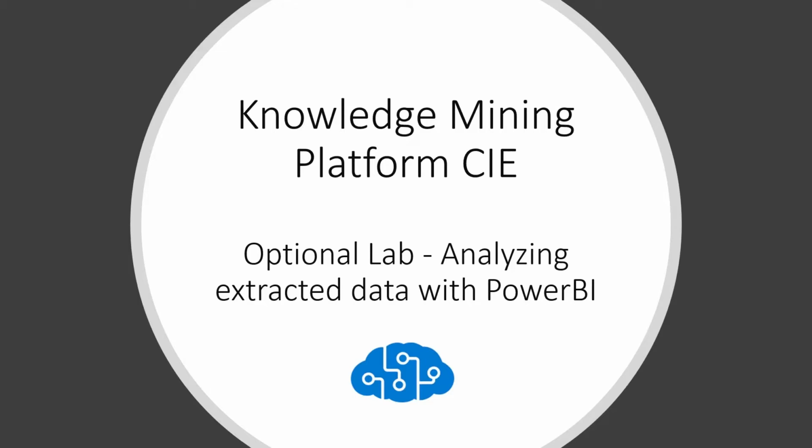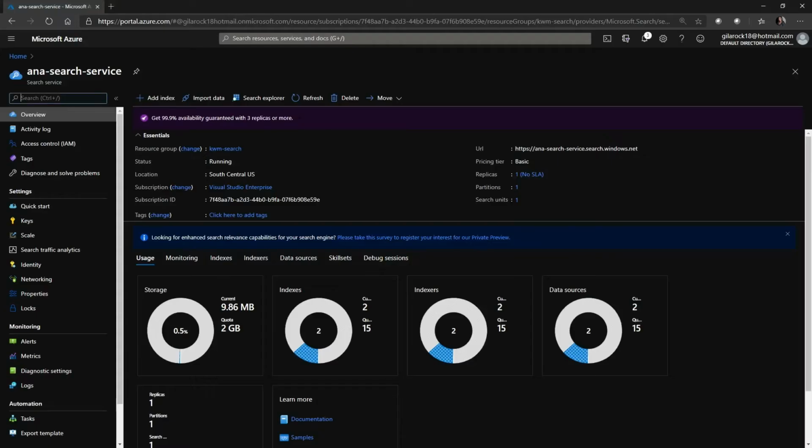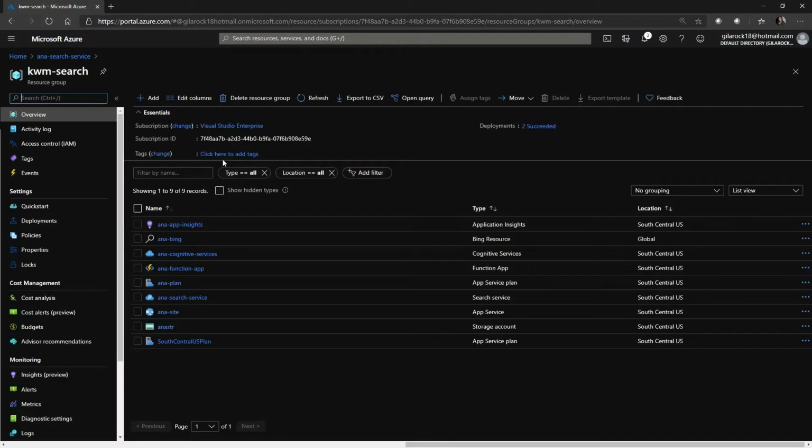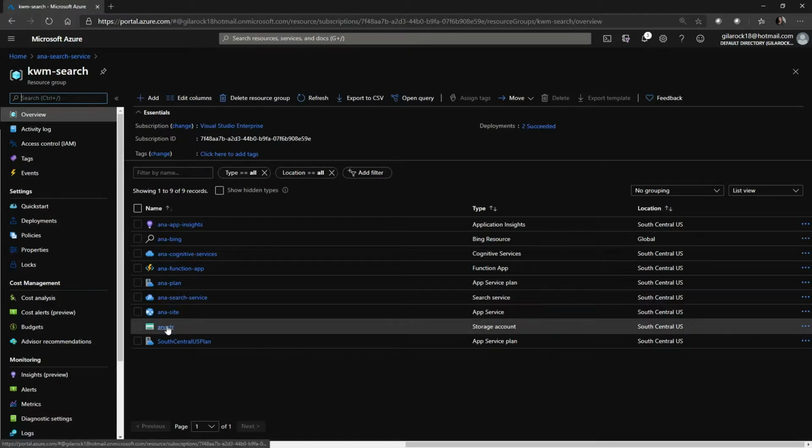The first thing I'm going to do in this lab is access the portal. I'm going to the resource group where we created our previous resources for this series of labs, and we'll access the storage account.